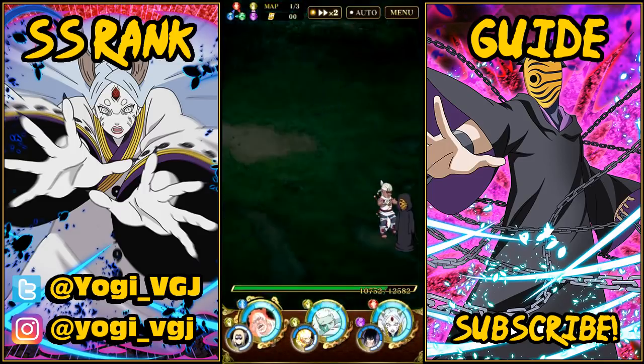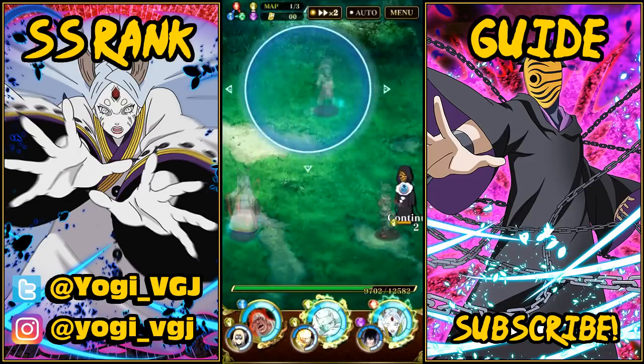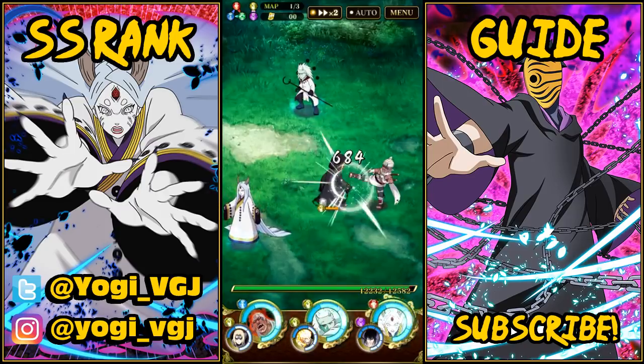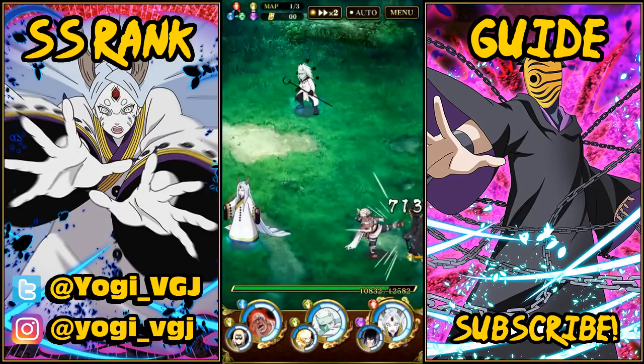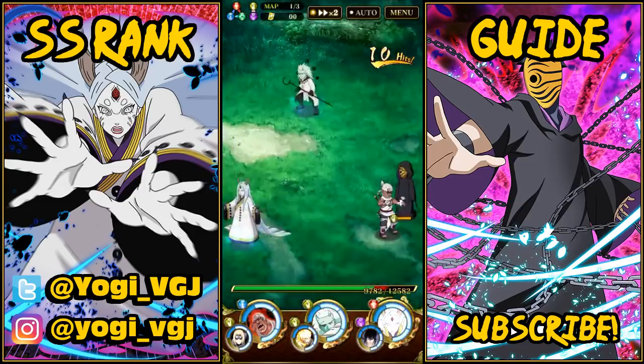But the other thing that Madara brings to the table is his Jutsu ignores perfect dodge and substitution, while his ultimate ignores substitution. So I can use either one here, and I'm going to for sure get the hit. And then later on, I can use just his Jutsu to remove Masked Man's perfect dodge, because that's what he's going to be using instead of substituting from map 2 onward.